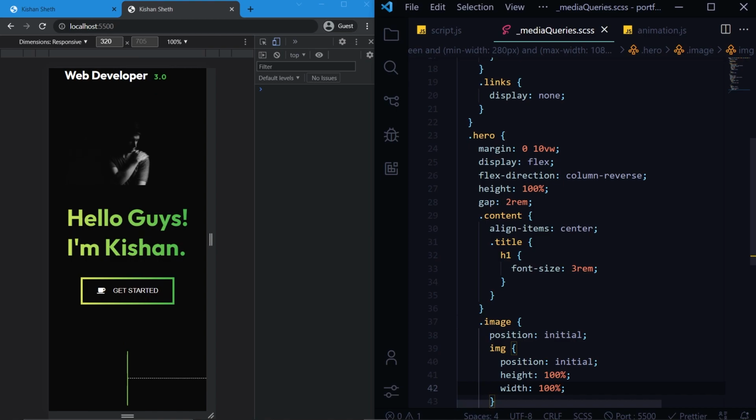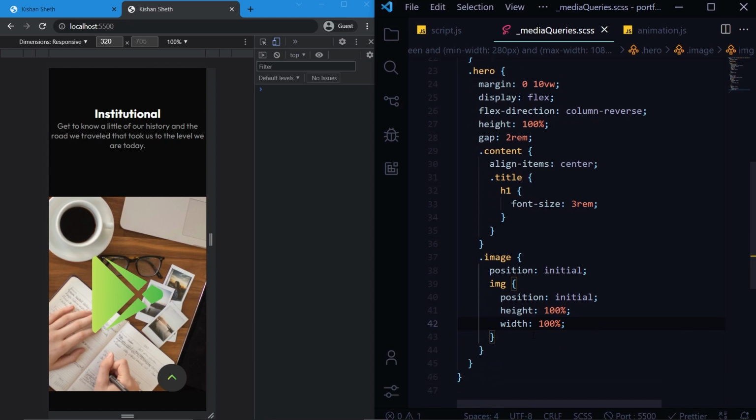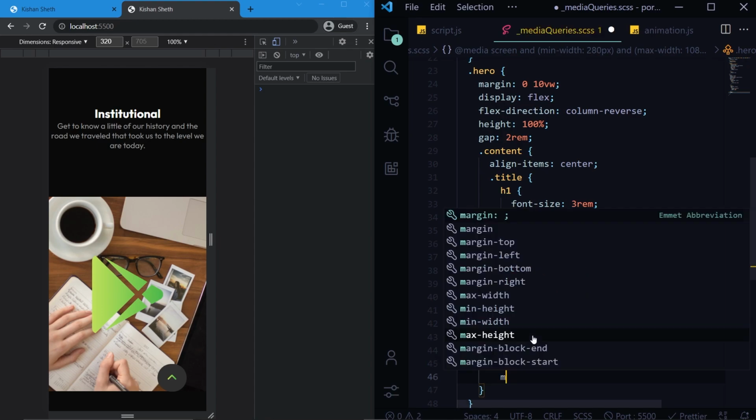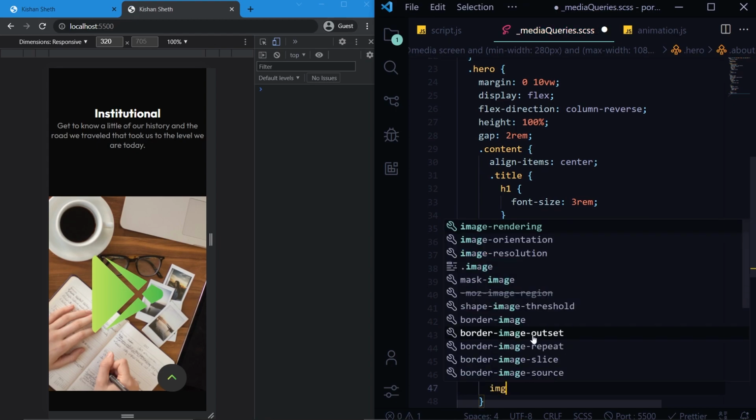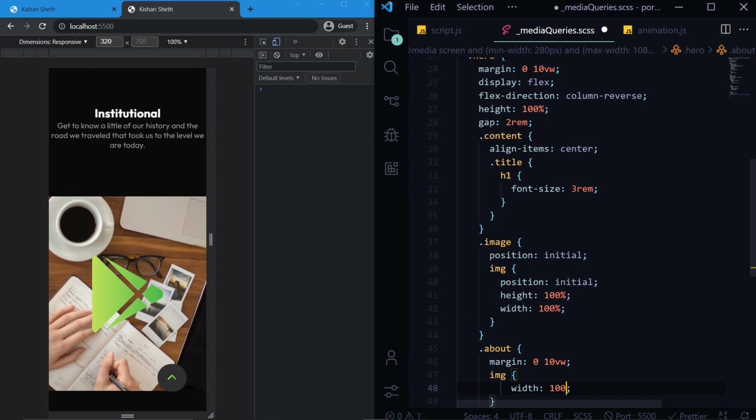Now we need to style this about. Select about. We'll give it a margin of 0 and 10 viewport width. And we'll select the image. We'll give it a width of 100%.